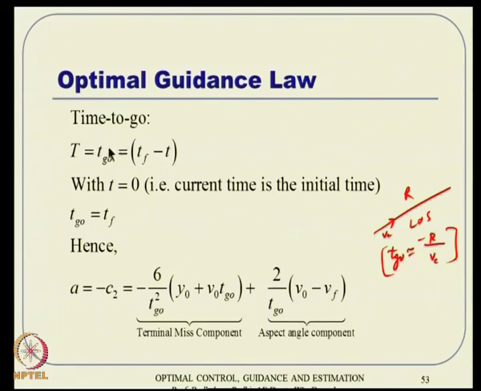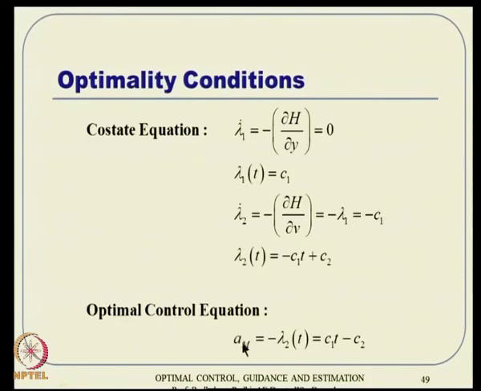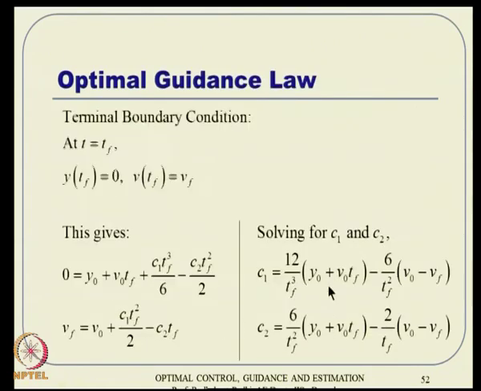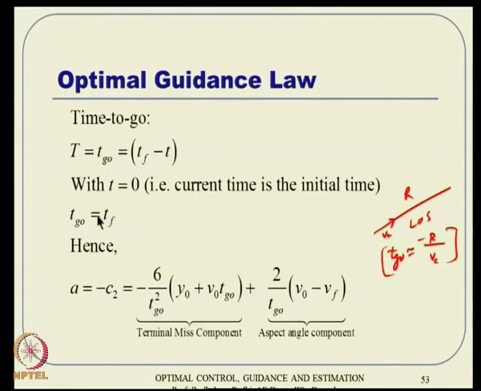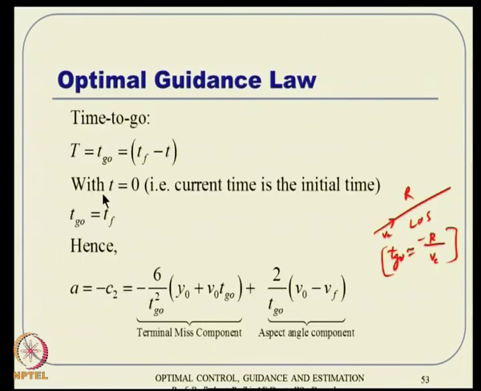So, you define T go back, and go back to the expression that our lateral acceleration is nothing but C1 T minus C2. We have got C1 and C2 now. So, we put C1 and C2 back here and simplify a little bit. That means, with T equal to 0, T go will turn out to be Tf and things like that. You simplify a little bit, and it will turn out to be just T equal to 0. So, this C1 T will go and only C2 minus of that remains. So, it will turn out to be like this.